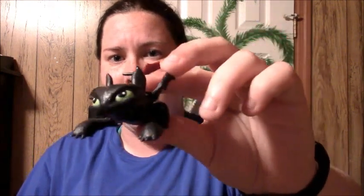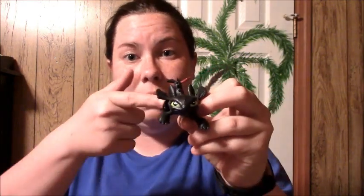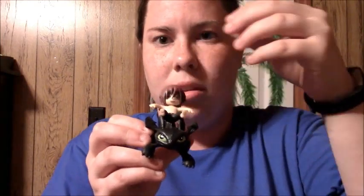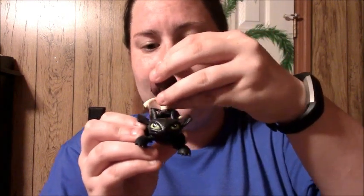The final Disney figure I have is not a Funko Pop — I think it comes from a blind bag or a gumball machine, I don't remember which. But it is Toothless from How to Train Your Dragon. Now I have not seen How to Train Your Dragon yet. The reason I have Toothless is that my brother sent him to me in a care package while I was at college, so I've been keeping him. He's cute and really small. And I can fit my Wren figurine on top of him — he can ride Toothless into battle. But yeah, that is all of my Disney stuff.